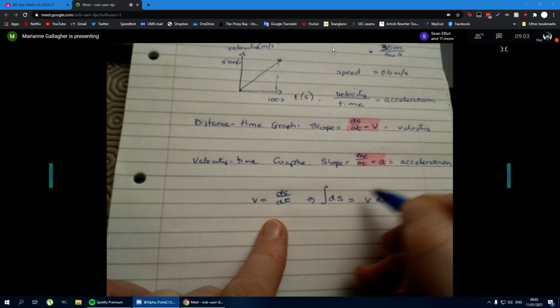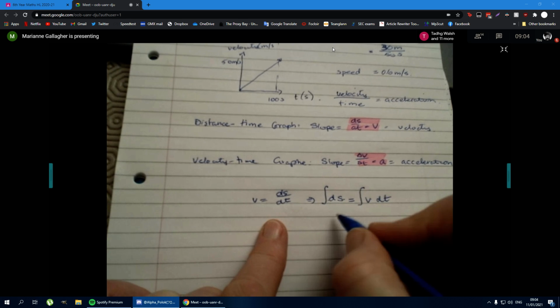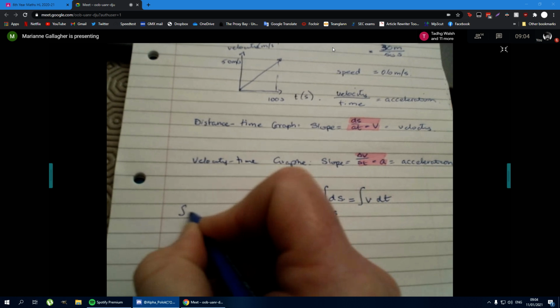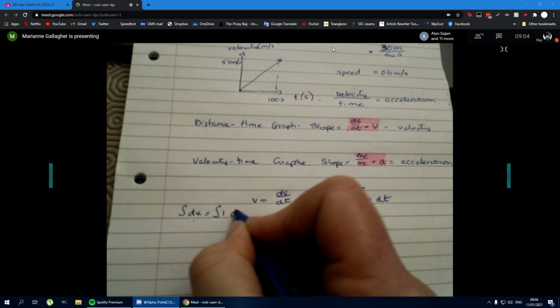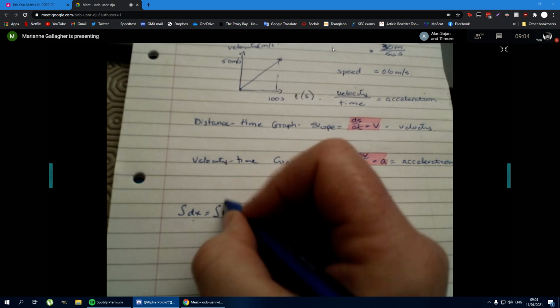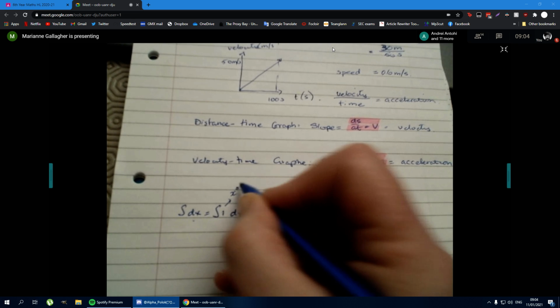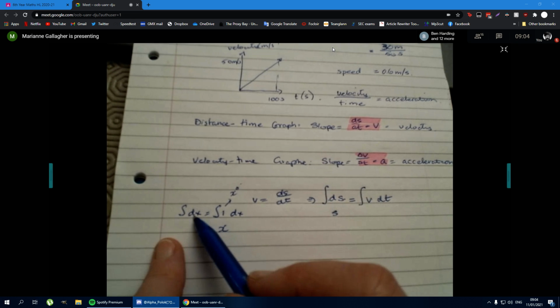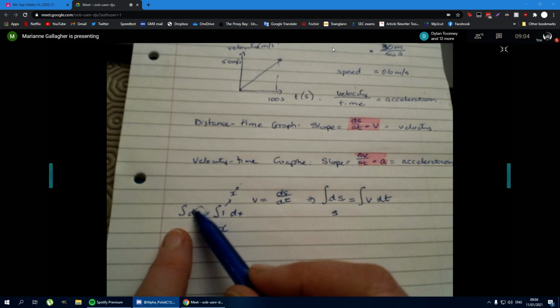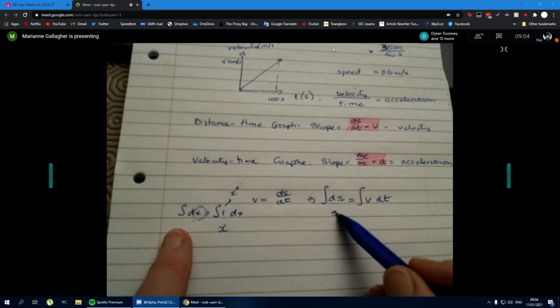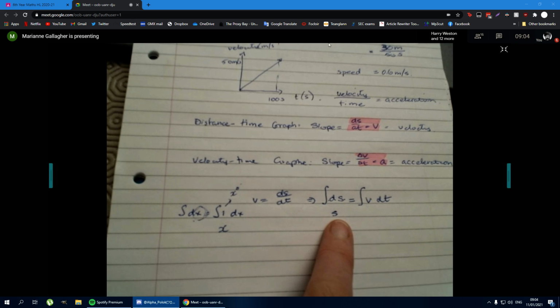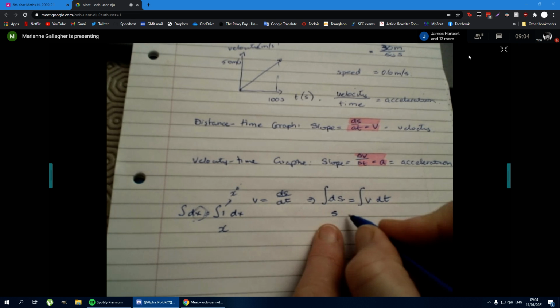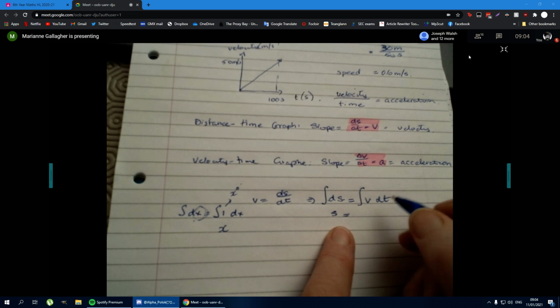If I do an integration of both of those, the integral of ds is just s. Because remember, if you were doing the integral of dx, that's the same as integrating 1 dx, and that's x to the power of 0. So you add 1 to get your new power and divide by the new power. Okay, so if you just integrate dx or ds or dt, you just get this letter here. So if I integrate ds, I get s. Does everybody understand that okay? Any questions? Good? Yeah. Okay.